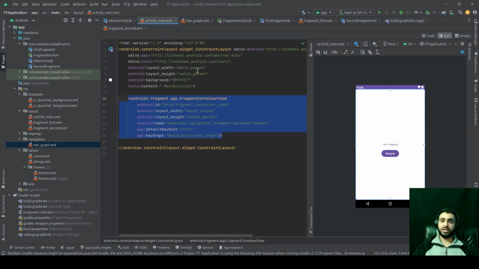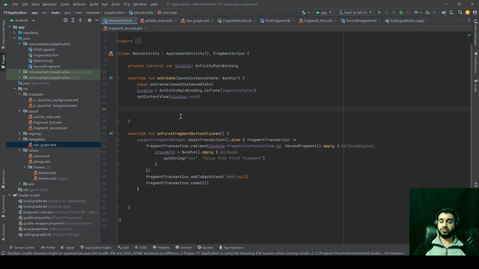Okay, and to extract a nav controller from that nav host fragment, and you're going to see why we need that controller shortly. So this is currently a fragment container view, but its name is nav host fragment as we specified. But in order to work with it as a nav host fragment, we need to cast it.